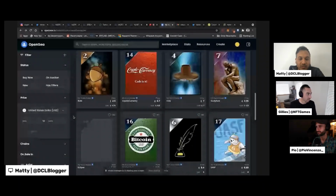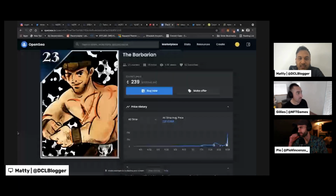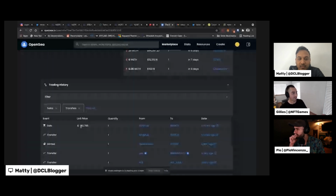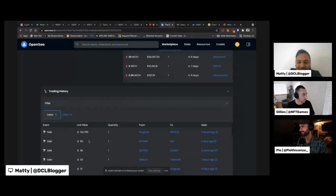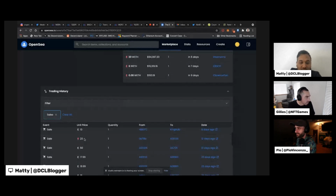Yeah, now we know. I see you looking at that Curio, Matty. I got a Curio. I'm liking that 2 ETH floor. Did you see this sale? I'm trying to figure out if this is a legitimate floor, like a legitimate sale or not. Because I bought one of these guys about 2 weeks ago, and about 3 hours ago, one just sold for a ridiculous 192 Ethereum. Oh my God. So I have no clue if that's a legit sale or what, but I bought 2 of them for about 15 ETH about 21 days ago.